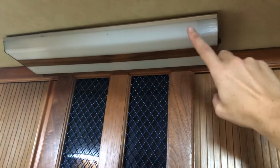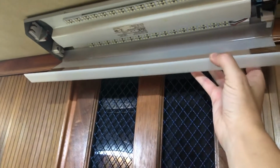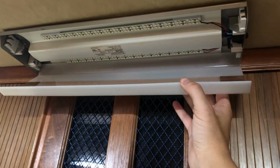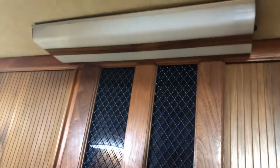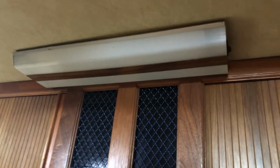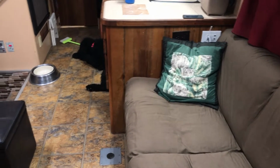These lights, I'll go ahead and flip this one off, have all been redone. I'm going to pop this open for you. You can see I have done LED lights all the way through, so the fluorescent ballasts have been removed, and they have all brand new LED lights. They use less than like 0.2 amps, I think, per light. So they're very bright when they're on, as you can see. Gives us a lot of light in here. They're all daylight balanced, which is nice.